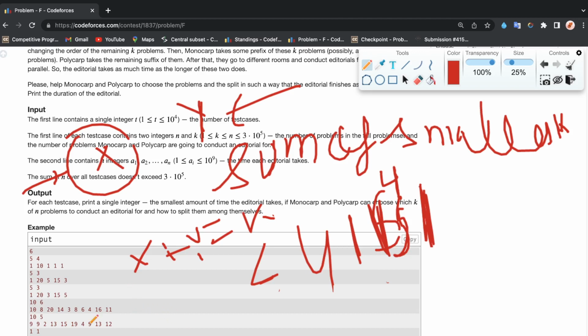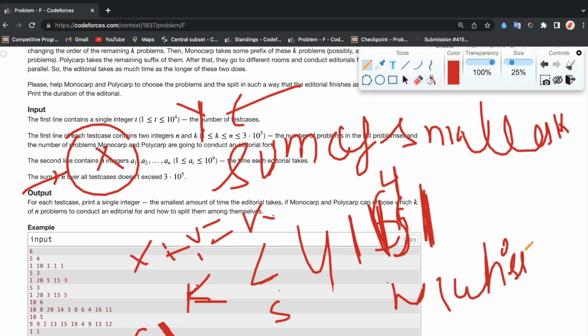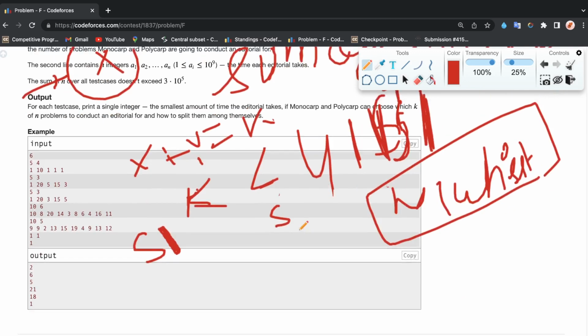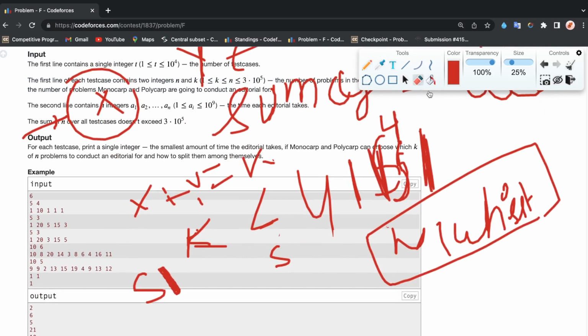Initially, I will take the k smallest numbers and put them all in a set S. And I will maintain two other multi-sets, basically.